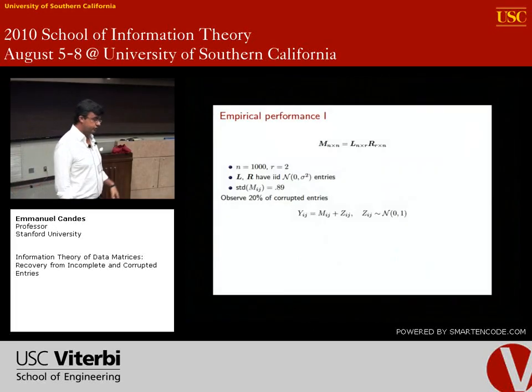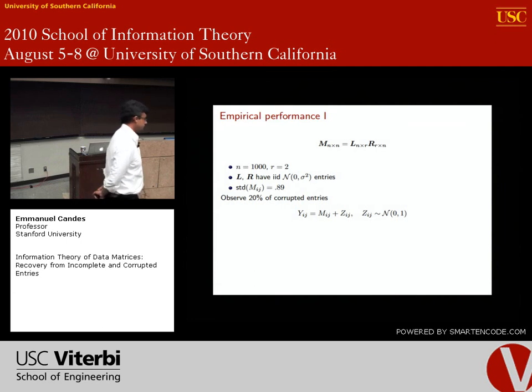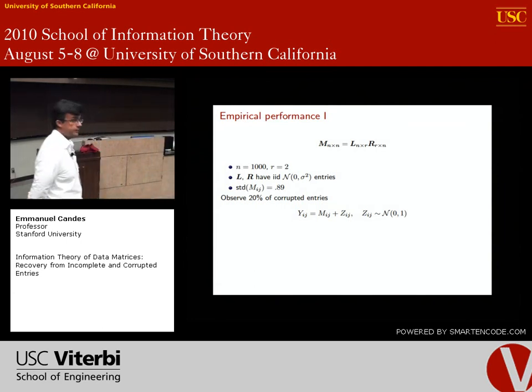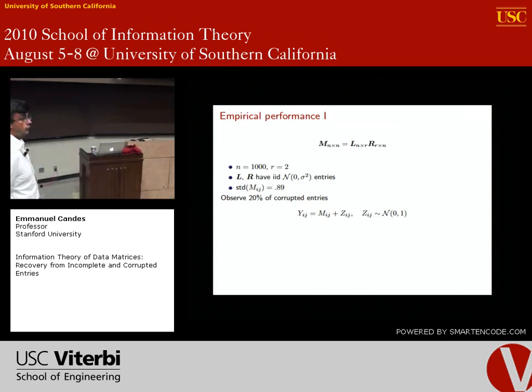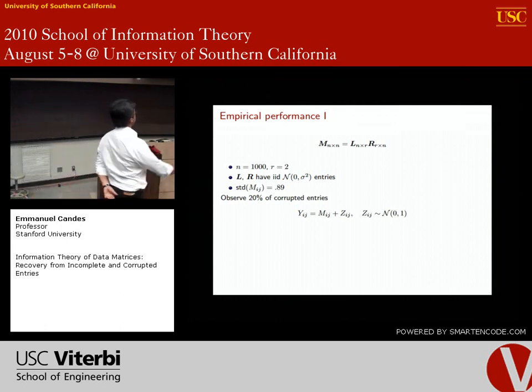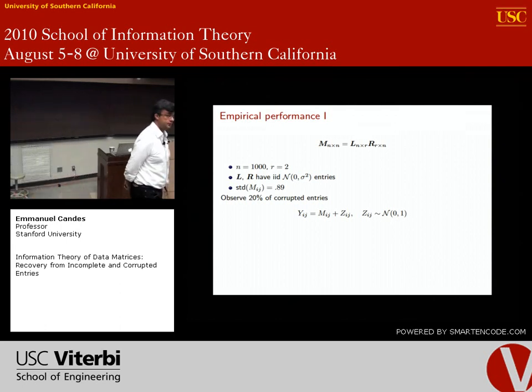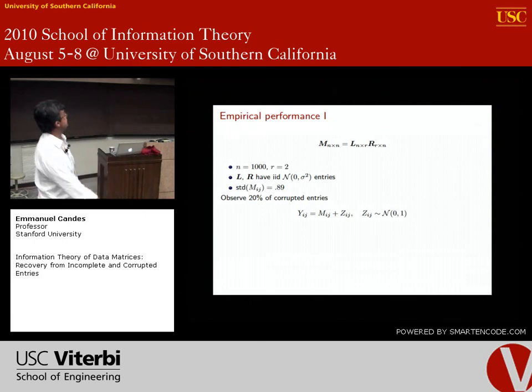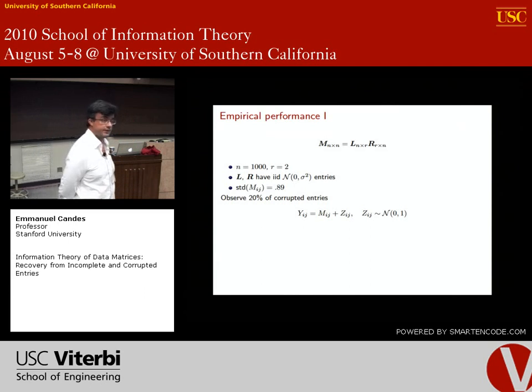The first thing is I just want to show you that this is not only theory, but that it works well in practice. So this is a toy problem, and of course people are applying these techniques to other things than toy problems, but just to give you a sense of what you can do on toy problems. So here we have a matrix which is 1000 by 1000 of rank 2. And I'm making this matrix at random, so you can think about it as a low rank random matrix.